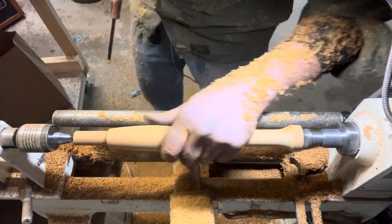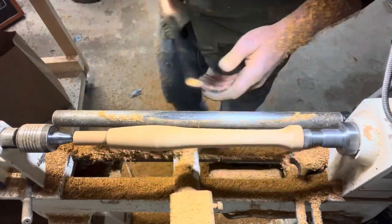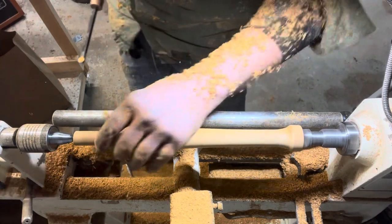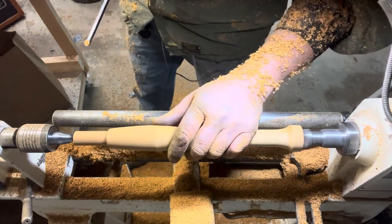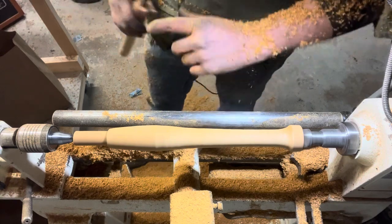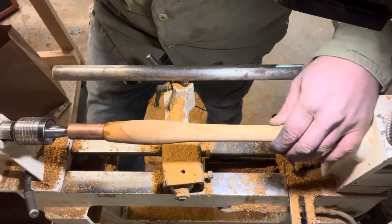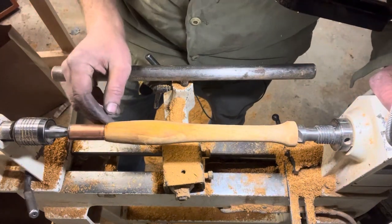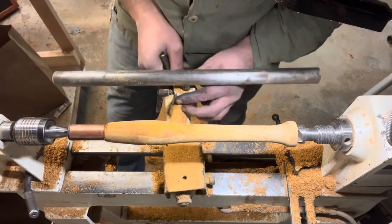All right, really starting to like the rough shape here. Gonna take it off the lathe for a second and put my ferrule on the end, get that glued into place. And then we'll probably do just a little bit of refining and move on to sanding. Back in the lathe, we've added our ferrule to the end here. Just gonna clean up this shoulder here where it meets the copper and get to sanding after that.